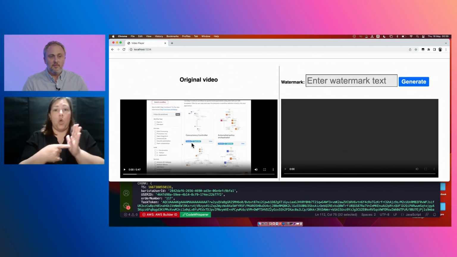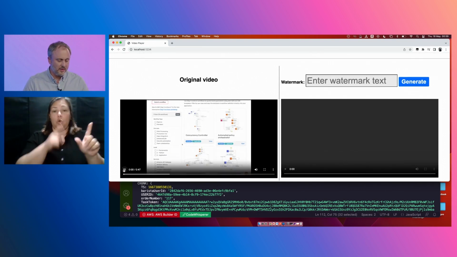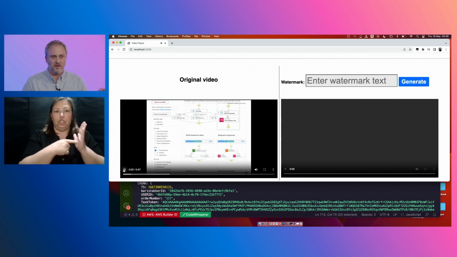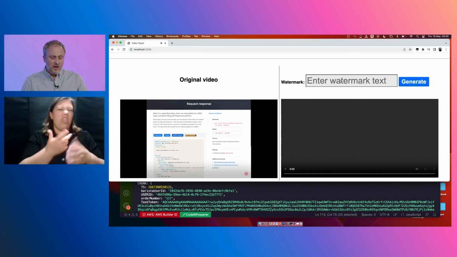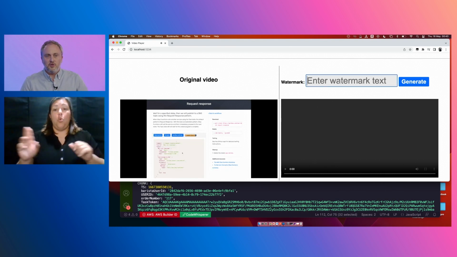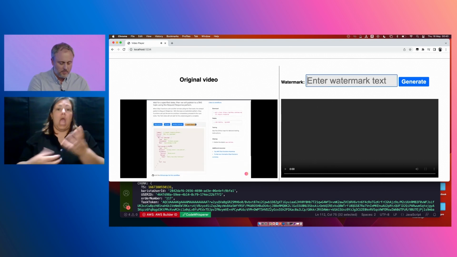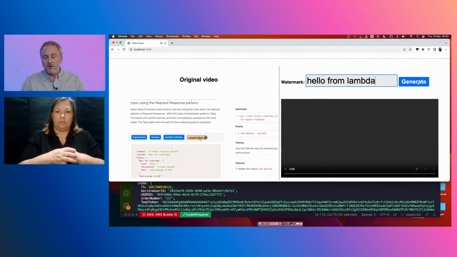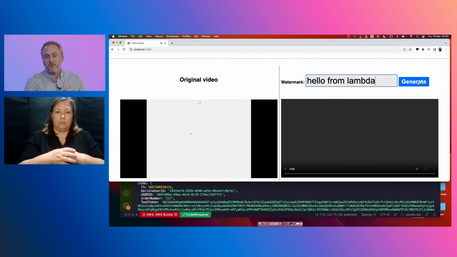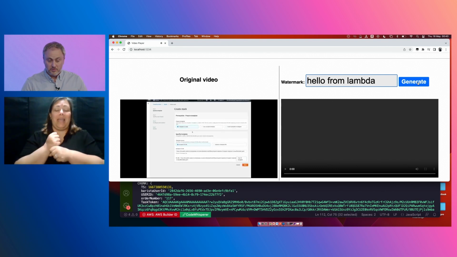On the left here is my original video. I'll play that to show you that it's a real video. There's no text on top of it. It's just me going through the serverless workflows collection. On the right here, I'm going to add a watermark or an overlay on top of that video. I'm going to say hello from Lambda, and I'm going to generate that, and that's going to send back the response from my Lambda function in real time, pretty much.